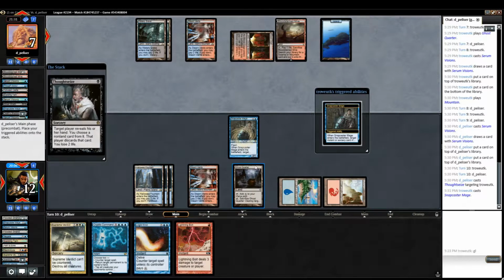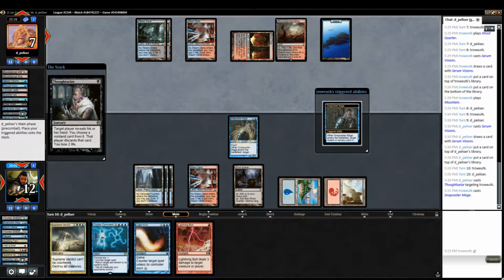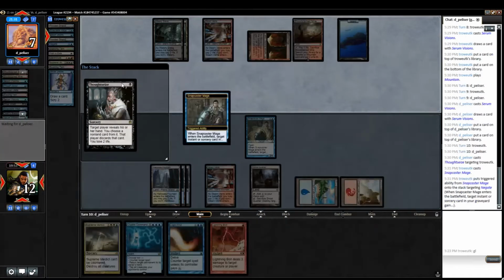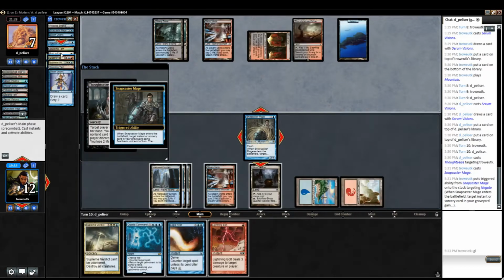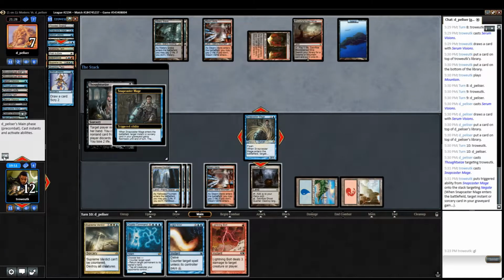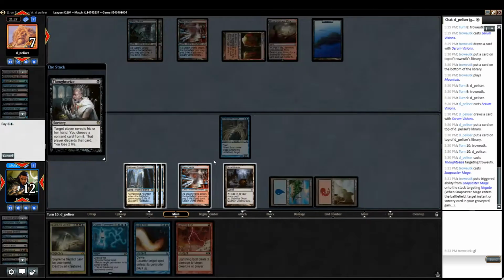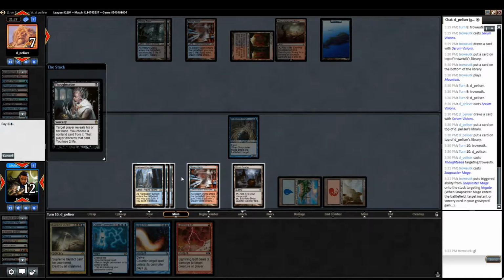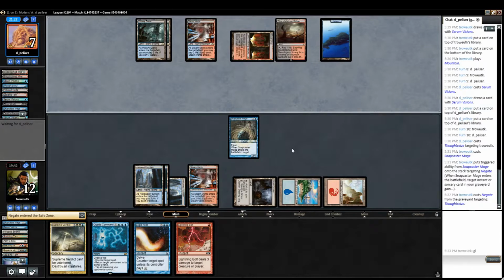Ooh. Oh man. How bad am I at this game? Oh buddy. Alright, we'll Snapback Negate. I could have done Electrolyze. I think Electrolyze would have also won me the game. Oh, I'm so bad at this game. So bad. I am sorry, folks. I am so sorry.